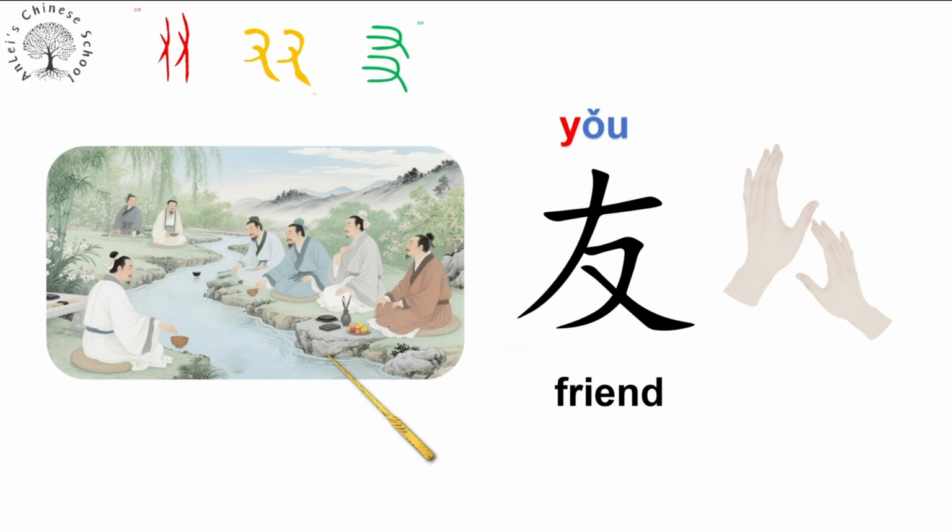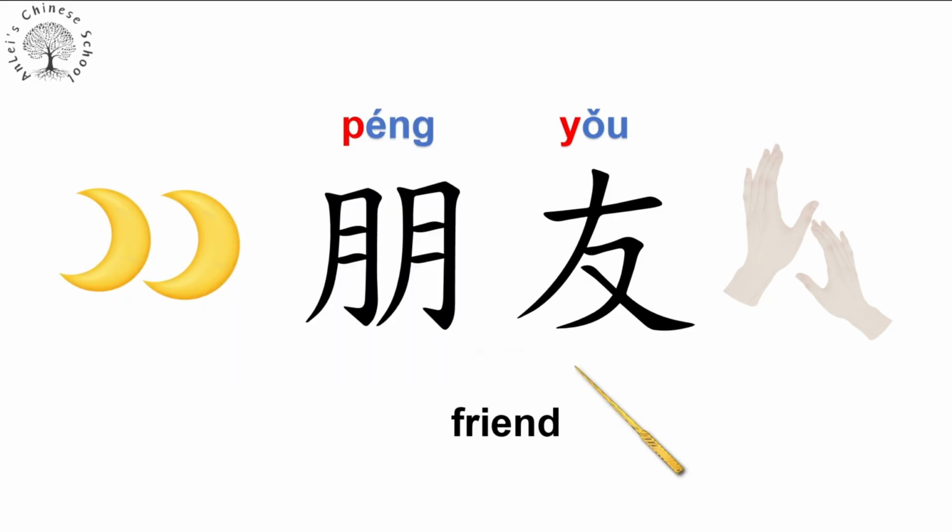Just as there were salons in the West, ancient China also had similar events called Yaji, which refers to elegant gatherings where literati, scholars, and artists gather to compose poems, create calligraphy, paint, appreciate antiques, and discuss art and culture, embodying the refined spiritual pursuit of traditional intellectuals. And these people are 友, 朋友, friend.